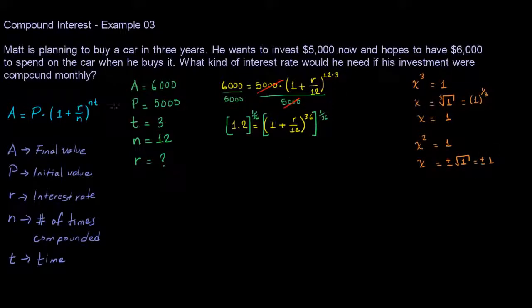But the thing is, by multiplying this 36 times the 1 over 36, which is an exponent operation, you will get this raised to the 1st power. And now the thing is solving the one on the left, 1.2 raised to the 36 powers. It looks complicated, but with a calculator it's actually quite nice.